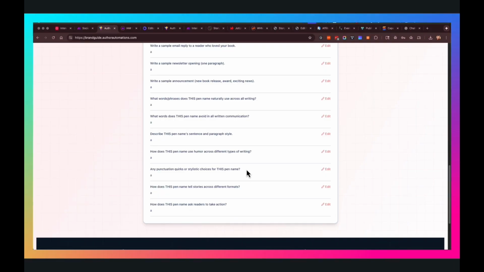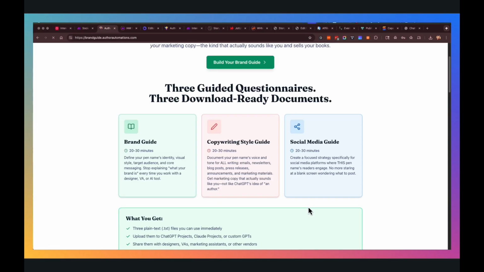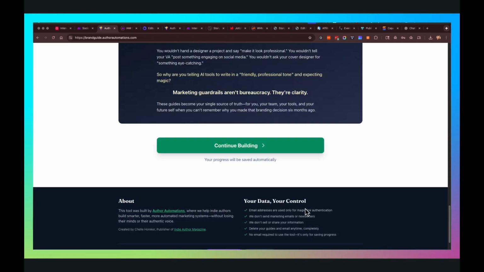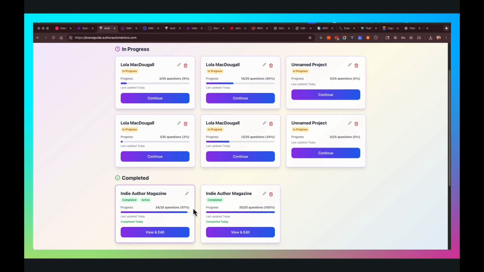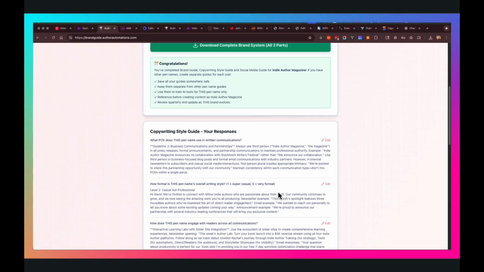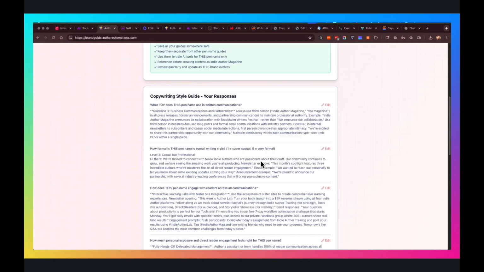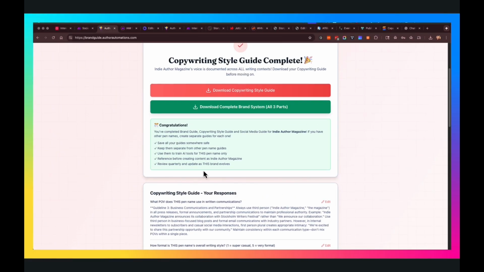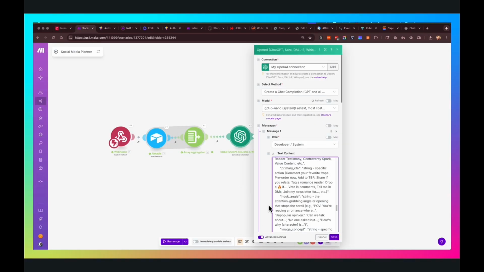So for example, if I go in here to edit this question, how it takes action, then when it goes in to take action, it knows that you want it to be very subtle, for example, or you want it to be very formal, for example. It's completely up to you how you're going to tell it to do these things. So for example, if I want to come in here and ask it again in a different way, how it works, then I can go in and edit that answer. And then when I'm done, I can re-upload that into my brand assets, and then it's available again. Okay, so that's how that works.